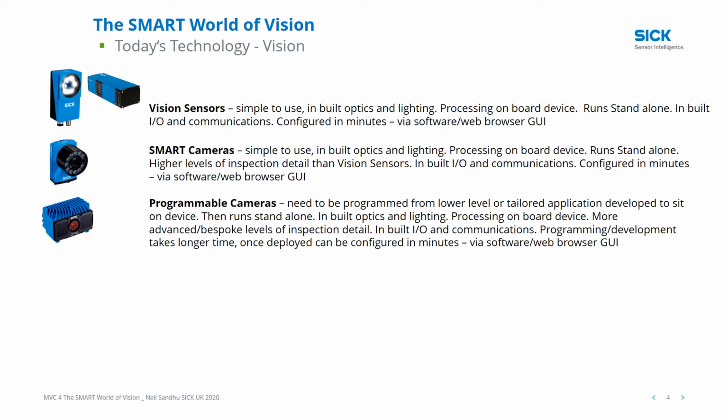And that then, after it's been created and developed, can sit on the device, just as the smart cameras and vision sensors operate, with some inbuilt processing running along with the tailored piece of software that's been created to perform a potentially specific task or solve a bespoke application. So very similar to smart cameras and vision sensors, but the software there usually comes from some development because it needs to be specific or tailored to solve a particular task. So the processing is done on board.